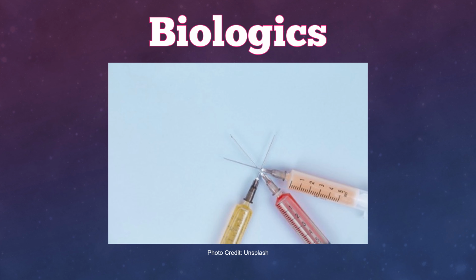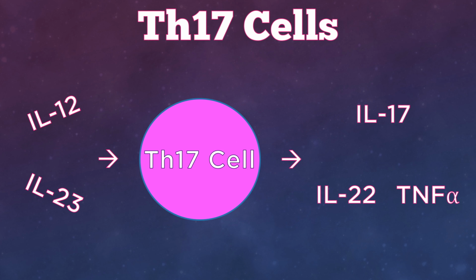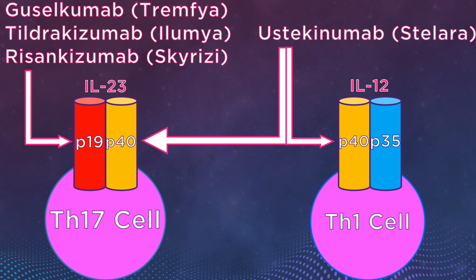Now that we've discussed the TNF-alpha and IL-17 inhibitors, let's chat about the last group, which are the newer biologic agents that affect IL-23. Remember, it is IL-23 that stimulates the Th17 cells to make IL-17, IL-22, and TNF-alpha. The 2 agents that we'll discuss have very different mechanisms for affecting IL-23, and they are ustekinumab, aka Stelara, and guselkumab, aka Tremfya.